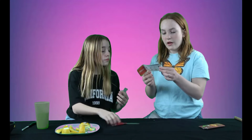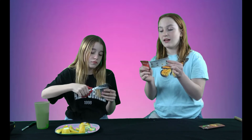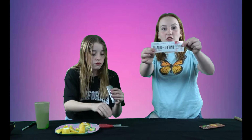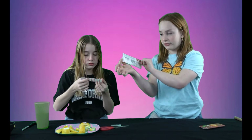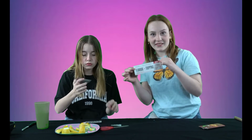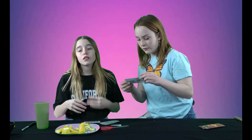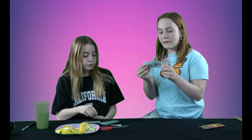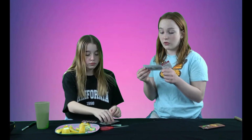So this is what it is, flavor tripping. Oh my gosh! Wait, I actually love this. This is so neat. It looks like a plane ticket. Because it says flavor tripping, that's kind of cool. That's kind of cute. Do I have to swallow this? No, you let it dissolve on your tongue. So we gotta wait a while. Believe in miracles. Share your hashtag lemon smile. Discover new flavors and create new fun recipes.